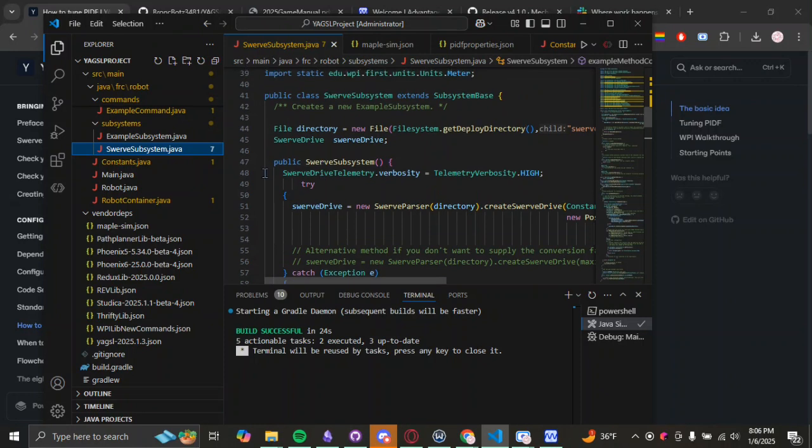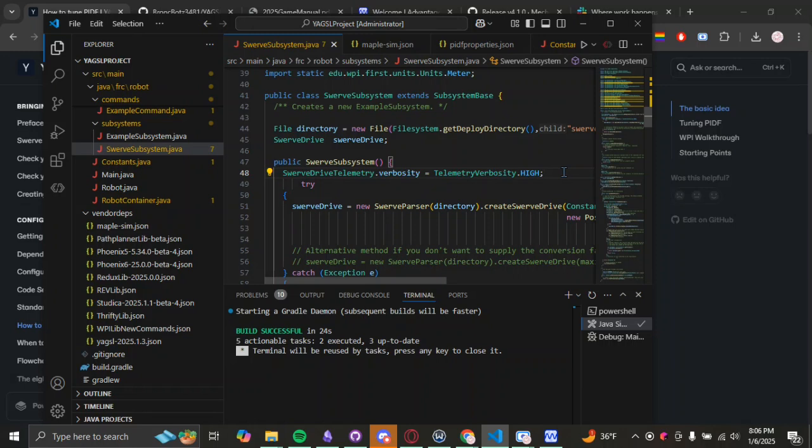In our Swerve subsystem, I want you guys to type SwerveDriveTelemetry.verbosity equals TelemetryVerbosity.HIGH. What this does is output a bunch of data for your robot's movements and the positions it's trying to get to.